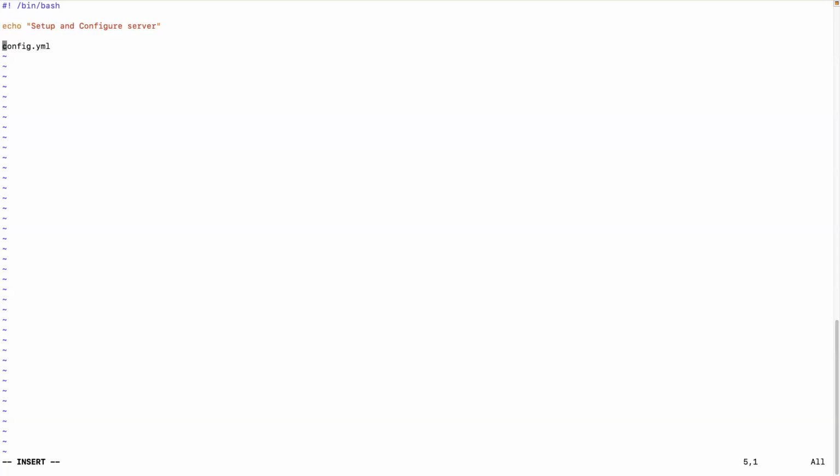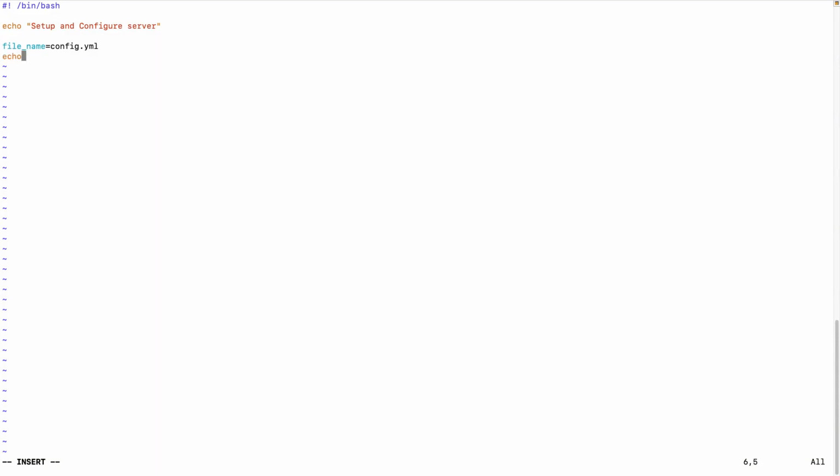You can have some variable to store this file name x. But I don't know what x is later, after 3 months or after 10 days. I don't identify it. So give a proper name to your variable. A simple name like file name, or config file, or let's say it's some file related to Terraform config, something like that. A more meaningful name, so that you can understand what it is after a couple of days, or someone else can understand what it is. So file name is a variable. I stored this config.yml here.